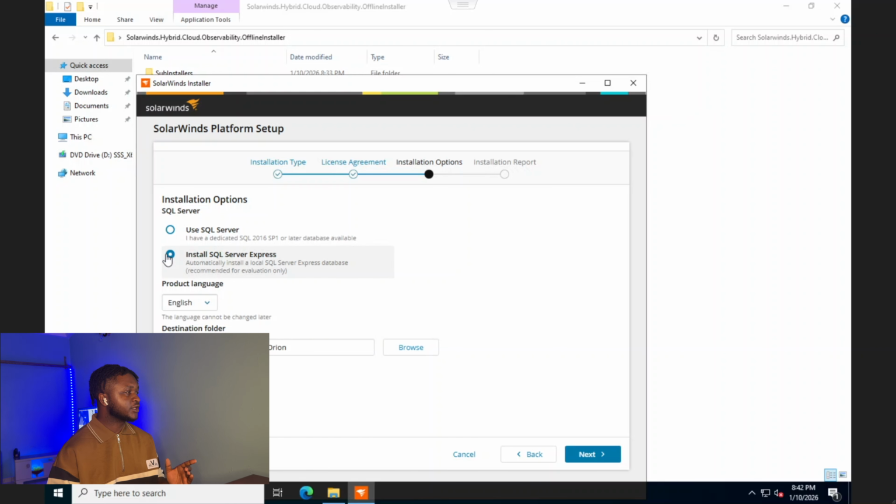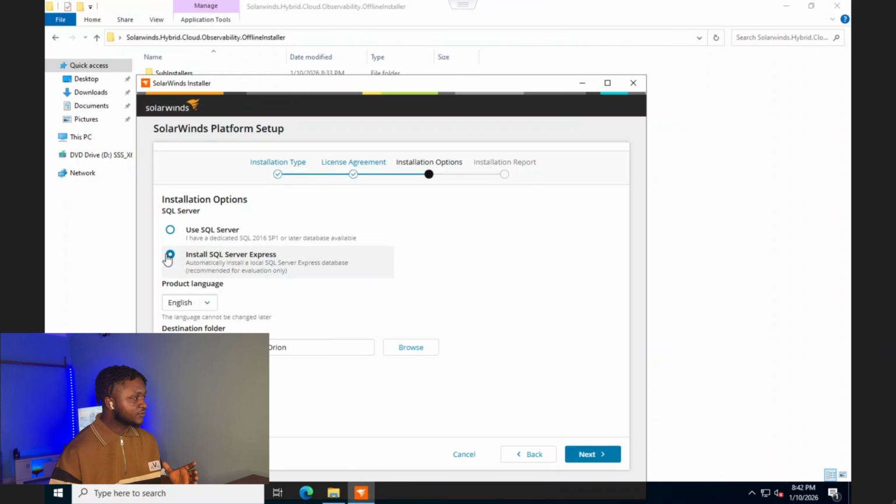But the one thing is, you won't have access to the SQL Server Express database. So it will be strictly used for SolarWinds, and you can do all your manipulation and changes from the user interface. So you won't have much flexibility as a SQL Server standard, which you are going to install separately from the application.